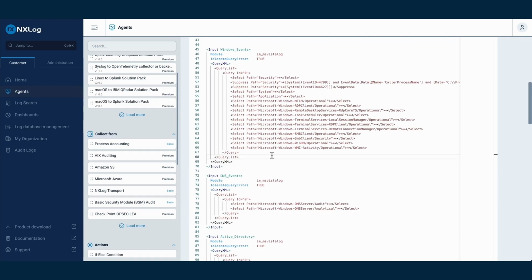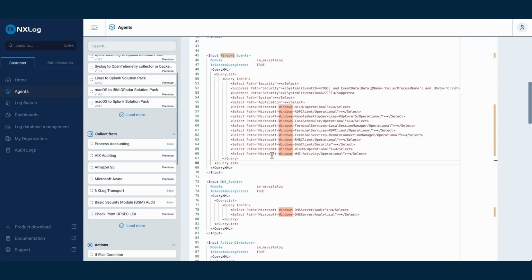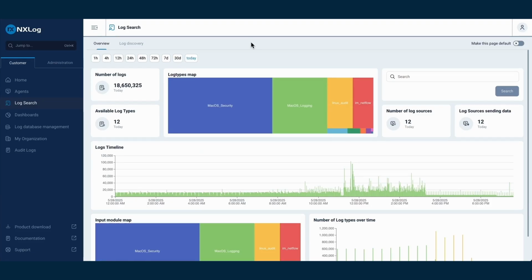You can use find and replace as well. You can just press Ctrl+F and then use Alt and Enter to replace it. And then basically you can do it for all the names that you are selecting. So guys, once again, we have a lot of shortcuts that we can use in the NXLog configuration builder. You can use exactly the same ones as you have in your code editor, right? So you can apply the same here in the configuration builder for NXLog. The new builder makes configuration faster, easier, and way more enjoyable. That's what's new in NXLog Platform 1.6 and Agent 6.7.